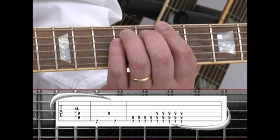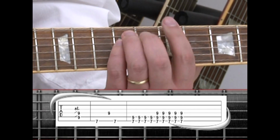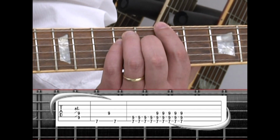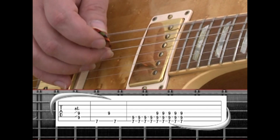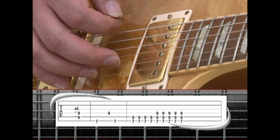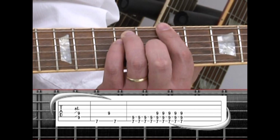Hold the B5 chord shape and slide up to the 9th fret on strings 4 and 5. Pick the 6th string 7, 4th string 9, back to 7, then strum the B5 on strings 6 and 5 4 times. Then strum the B5 on strings 6, 5, and 4 5 times. And end with a single strum.